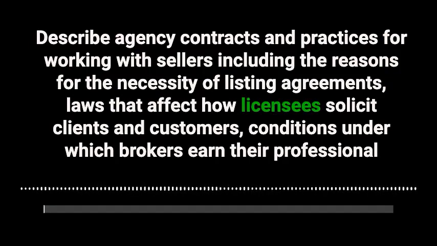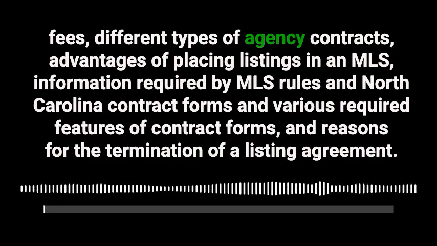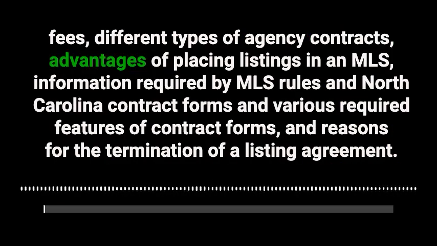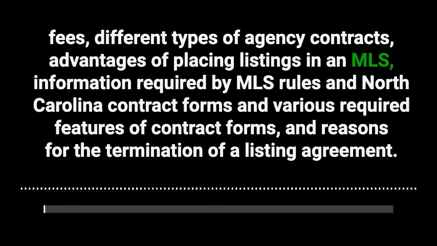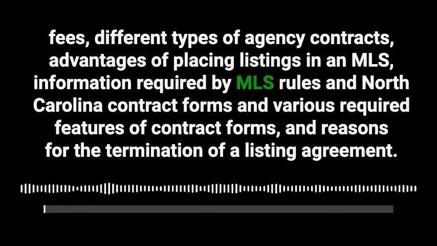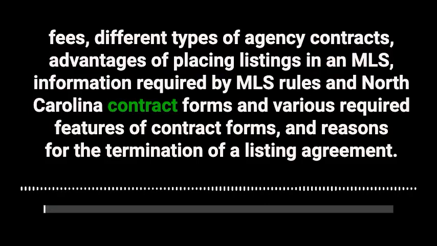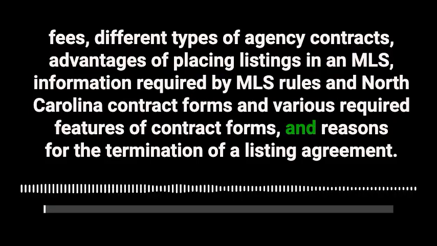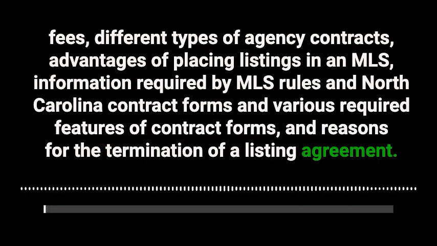affect how licensees solicit clients and customers, conditions under which brokers earn their professional fees, different types of agency contracts, advantages of placing listings in an MLS, information required by MLS rules and North Carolina contract forms and various required features of contract forms, and reasons for the termination of a listing agreement.